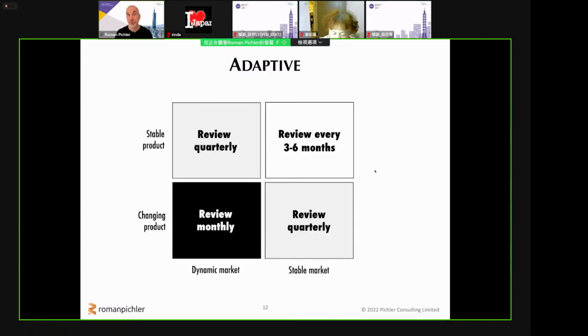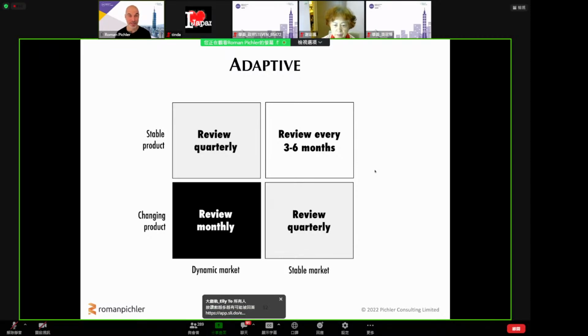Now, when it comes to reviewing the roadmap, there are two factors, in fact, three factors you should look at. The first two are any bigger product backlog changes driven by user feedback, and then the development progress. If that progress is significantly slower or faster, it can have an impact on the roadmap, just like bigger product backlog changes can have an impact on the product goal, which then again typically has an impact on your roadmap.